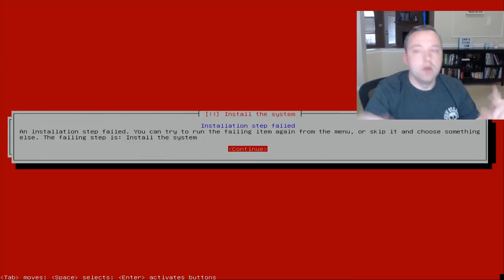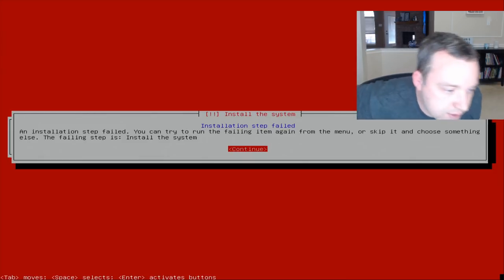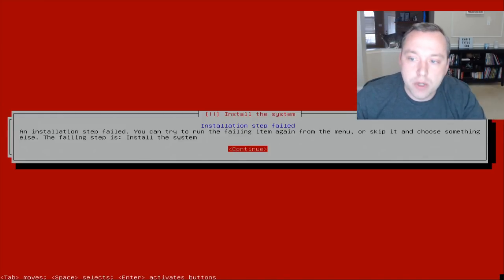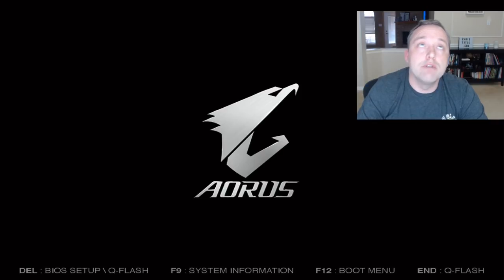All right, we're dumping UEFI, guys. That's the end of it. After reading this, I think it's only going to work if I go into my BIOS and we disable some stuff. So let's go ahead, reboot, and we're going to ditch CSM, which basically allows legacy and UEFI to boot at the same time. So we're going to go into a BIOS setup.